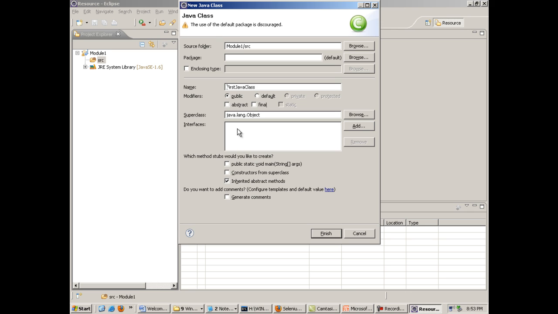You create this class, give it a proper name, only an alphabetic name. If you have to include a number, you can include it in the end, right? And click on the checkbox public static void main. Fine, and click on finish.